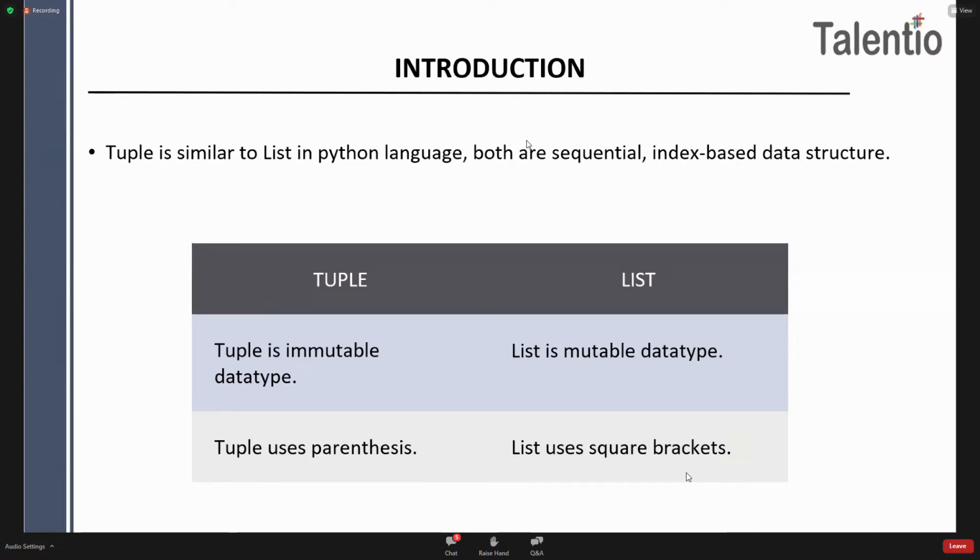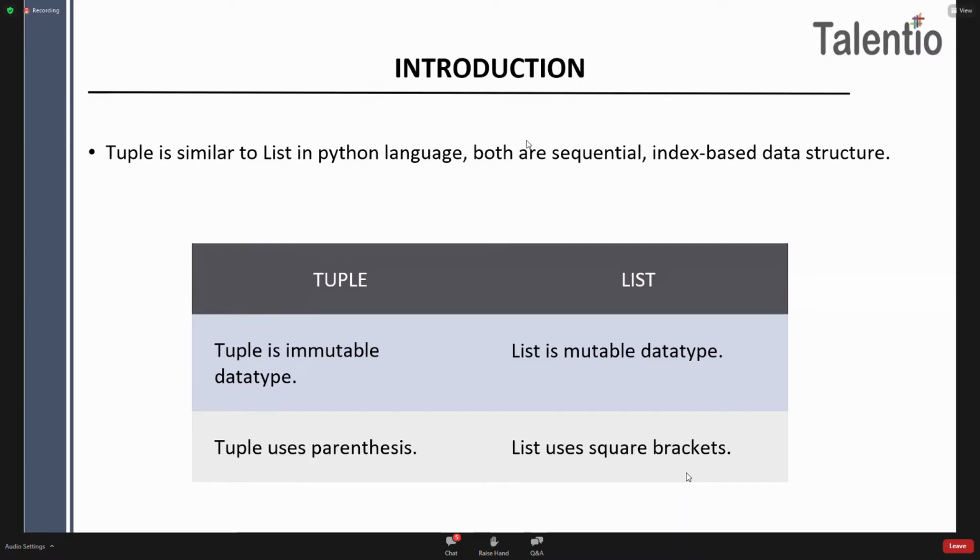Coming first to the list: your list is a mutable data type, meaning once you create it, you can make any changes even after creation. To represent a list you use square brackets, or you can create it using the predefined list function, which we already saw in our classes.